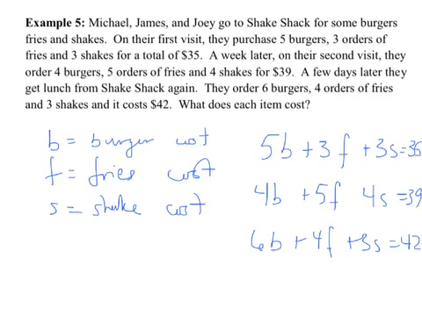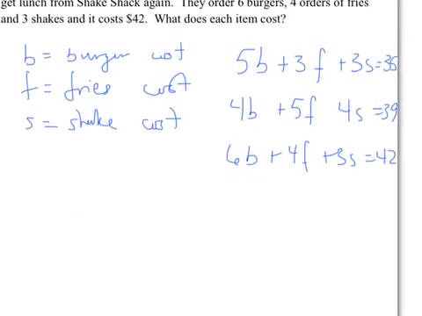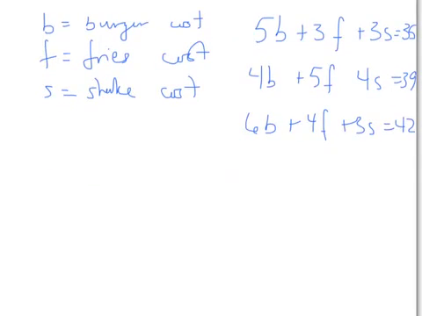Notice that there are no negative coefficients or numbers anywhere because these are amounts of shakes, burgers, or fries, and amounts of dollars, which are all positive amounts. Now, for a problem like this, I would definitely recommend going right to a matrix once you set it up, and that's fine. And our matrix would look like the following.